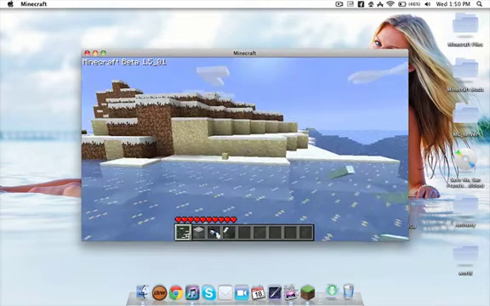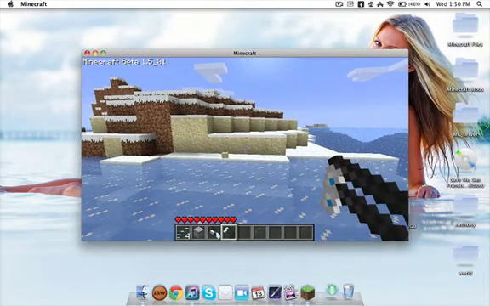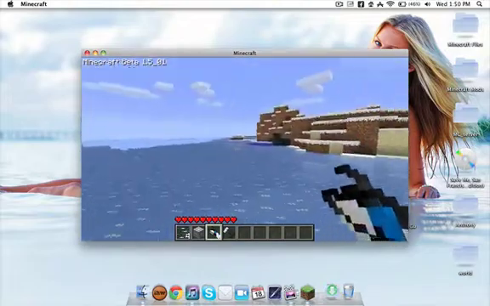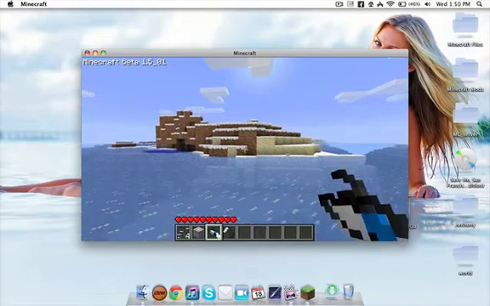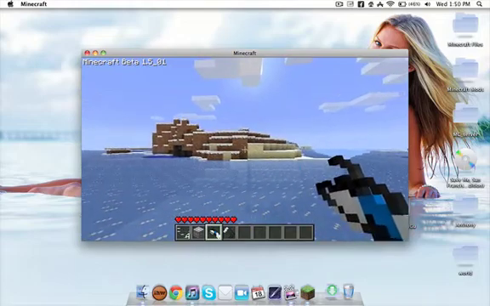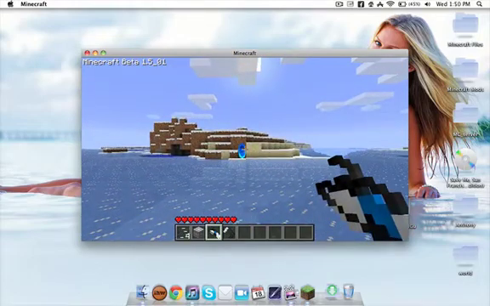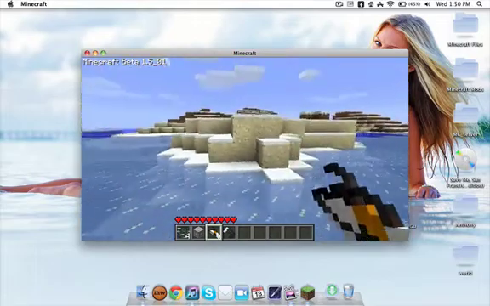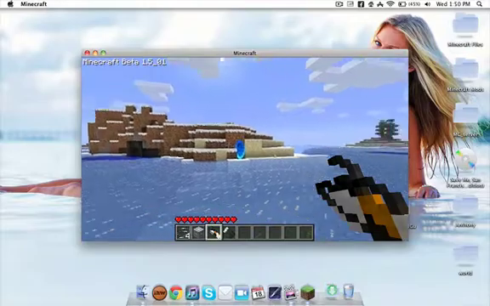Alright, next. First thing I'm going to show you, obviously, is the portals. Here's the portal gun. So what you do is, you have the blue portal gun. You shoot it, there's the portal right there. You hit G, it changes. Now just shoot that right there. There. So you have a blue one and an orange one.